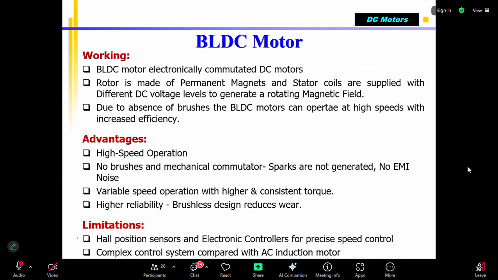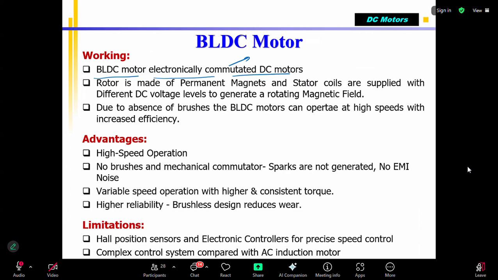Next thing is the BLDC motor. We talked about the BLDC motor being electronically commutated, instead of the regular DC motor, which is mechanically commutated. That means there is a commutator with brushes, and because of that the current flowing to the armature coil is always kept changing, so that the rotor, the armature, rotates following the field magnet.